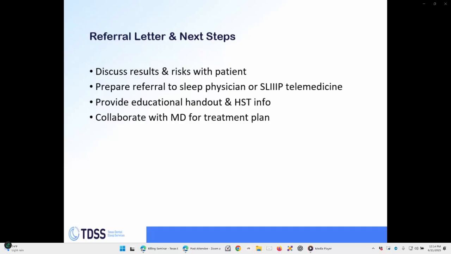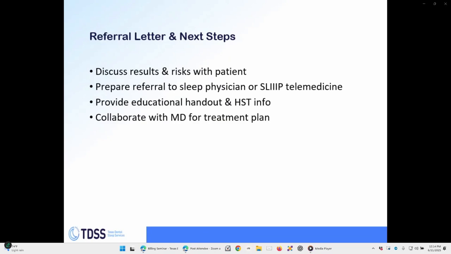So not diagnosing, just explaining the concern. Exactly. The goal is not to say you have obstructive sleep apnea, but to recommend further evaluation by someone who can diagnose it. So you prepare a detailed referral letter. This letter is for a sleep physician or a specialized sleep center, and it needs to include all those screening results and observations you've carefully documented. Giving the patient some educational materials about obstructive sleep apnea can also be really helpful, empowers them to understand why this referral matters. The sources also specifically recommend considering referral to sleep medicine partners who offer telemedicine options.